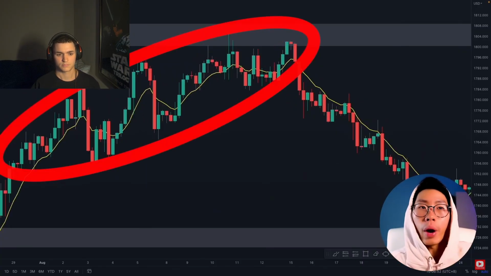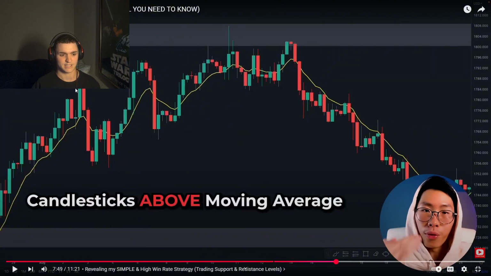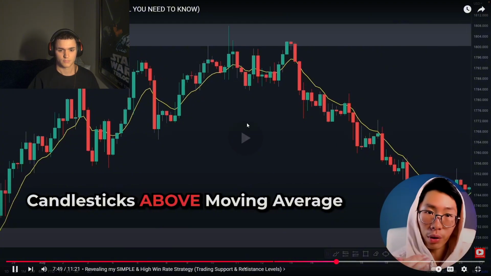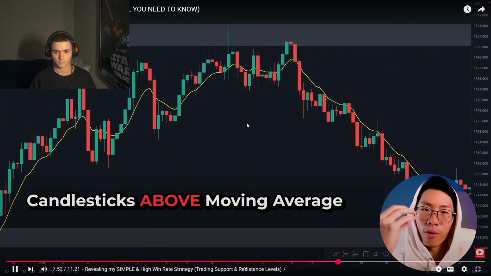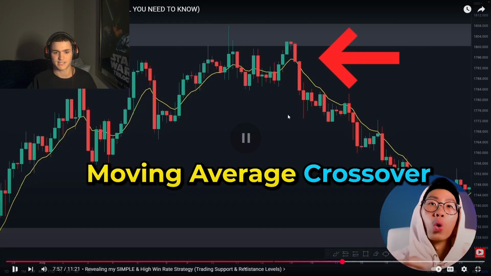So you can see previously, right around this area, price has been above the moving average. No, it really hasn't. We had a breakdown right here. We had a breakdown right here. We had a breakdown right here. We've had like 5-6 breakdowns before the one that you magically perfectly called short. Yeah, once again, just using an example to fit your narrative. We had several breakdowns, right? We had a fairly bearish reaction here. You can see all the candlesticks are just above the moving average. But right now, at this point in time, the moving average has crossed over. But this is like the 7th time it's happened in the last, whatever, 50 candles. Like, why this one, man?